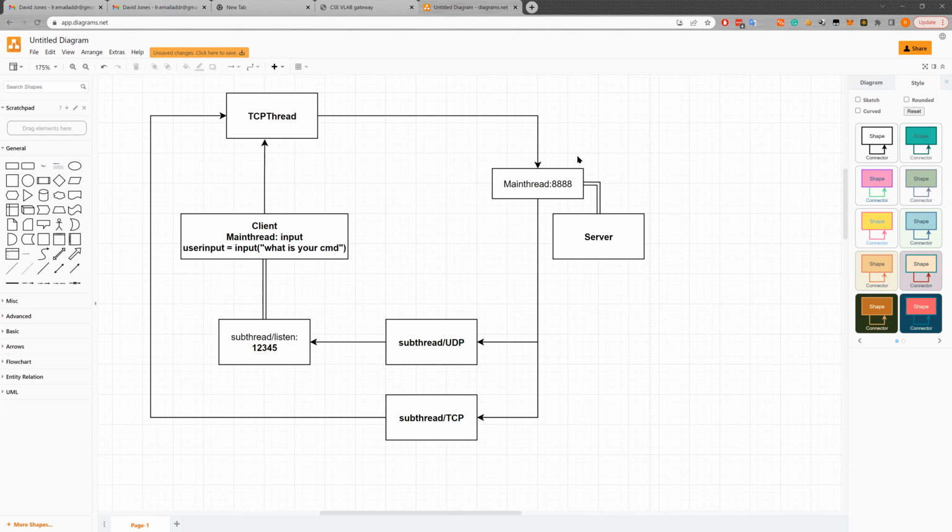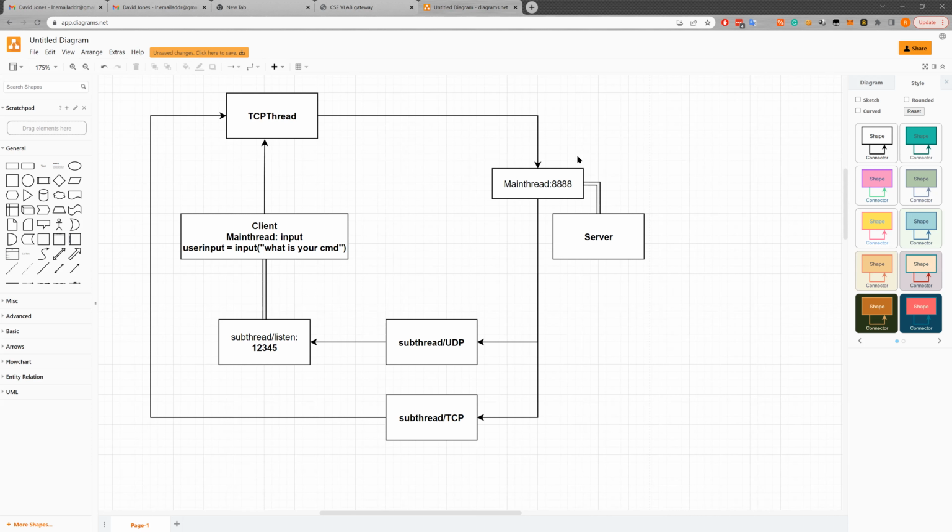Then the server creates a subthread, and the subthread knows the client's host name and port number, and therefore it knows what socket to communicate with on the client end. So the client creates two sockets. One socket is created to communicate with the main thread, and then once a connection has been established, you create another socket on which the server can communicate with the client.